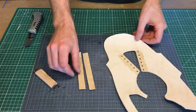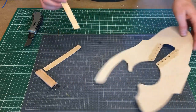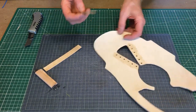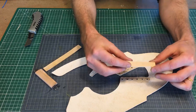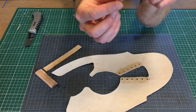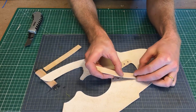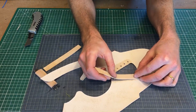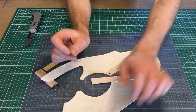So now the glue has dried, and it's time to put these pieces in place. And the edge that you have chamfered goes on the bottom. And you place this along the edge, like this.